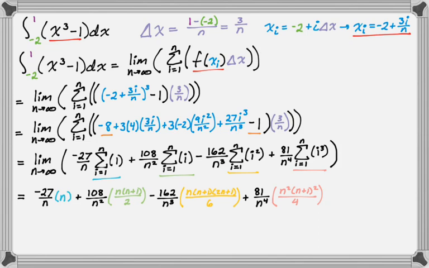And now we just have to take our limit. Oh, I forgot to write limit at the beginning of this. We're taking the limit of this thing. Sorry, but I forgot to write it, and I'm not going to go back and put it in. We're going to take the limit of this thing. So negative 27 for the first thing. For the second thing, we have second degree here. We have second degree here. So it's just the ratio of the coefficient, the leading coefficient. So 108 over 2 is 54.